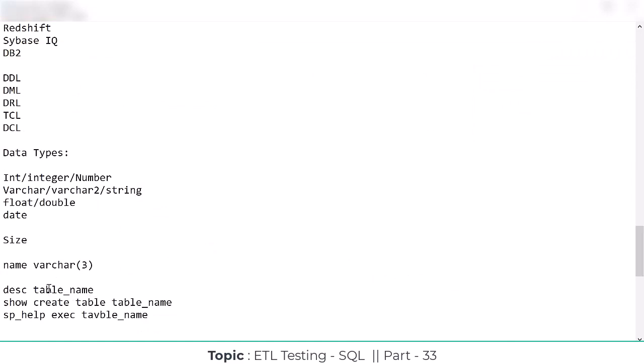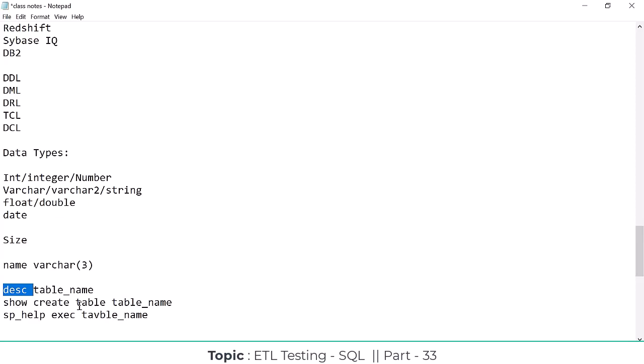So what is describe? How can we describe the table name structure? Clear, guys? From an interview point of view it may not be mandatory, but they're going to ask some basic questions: how to see the structure, how to check the data types and sizes in a table.